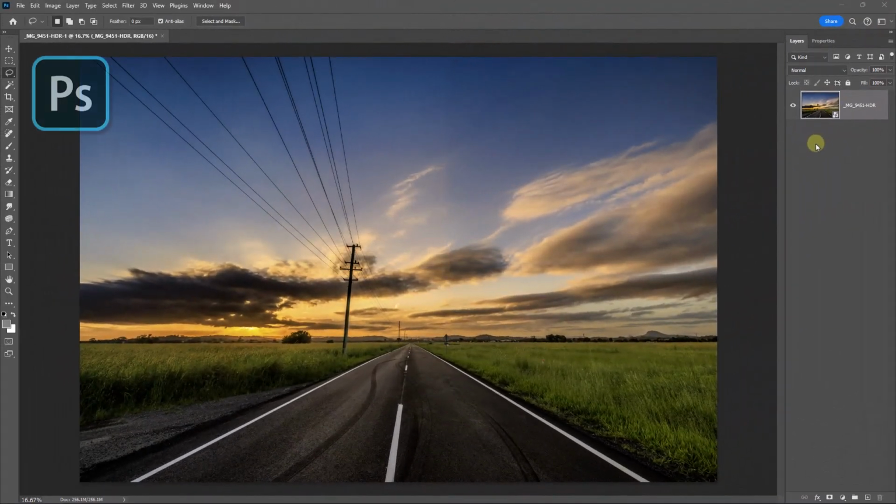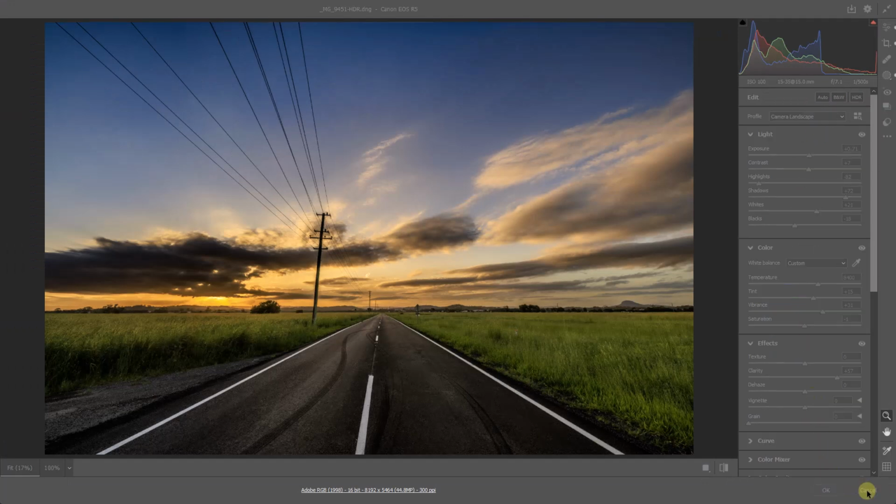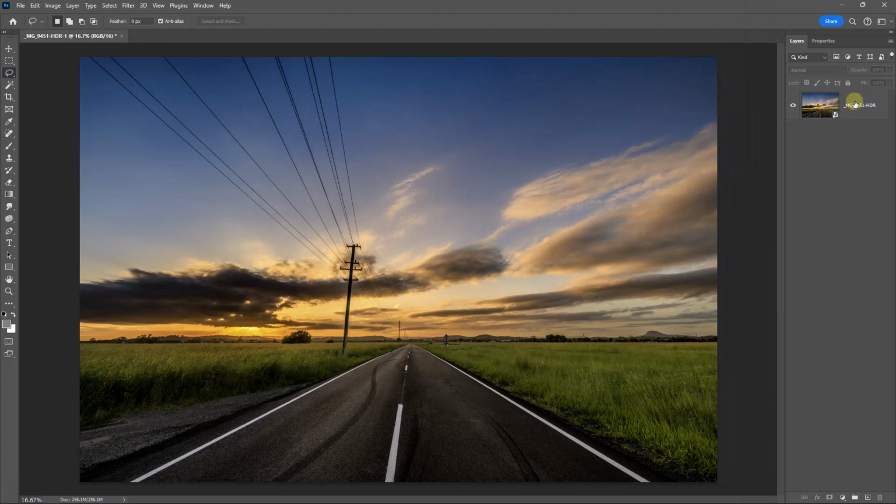Now, in a previous video we were talking about smart objects, and we can see that I still have them turned on. So this image has arrived on screen as a smart object. Now what that means is I can double click and I can take this image back into Adobe Camera Raw at any time. And I can make other changes if I suddenly see there's a need. On this occasion I don't, so I'll cancel and come back.